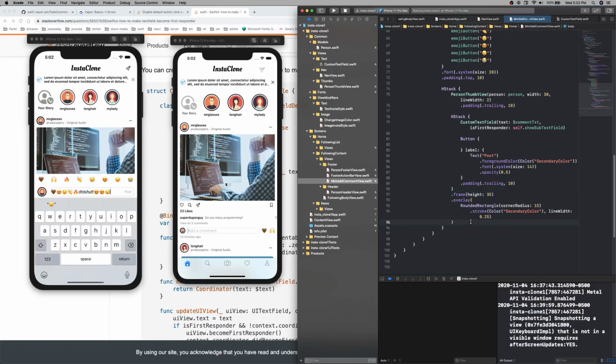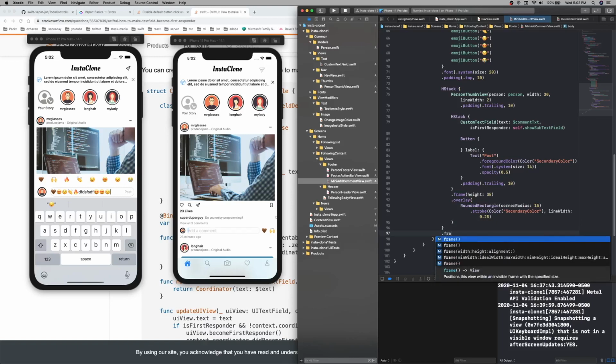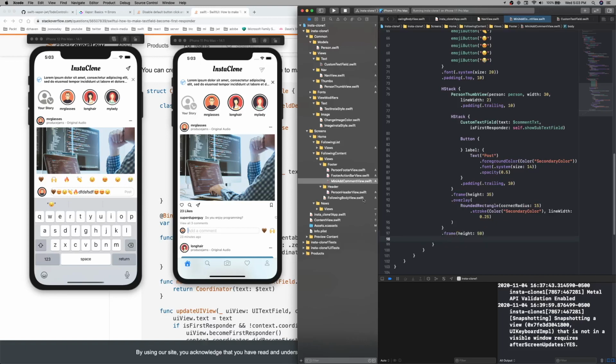And then after that, where am I? Yeah, I'm on the HStack. Okay. I need to set a specific height for this guy. And then I need to do some minor padding stuff just to make it less ugly.